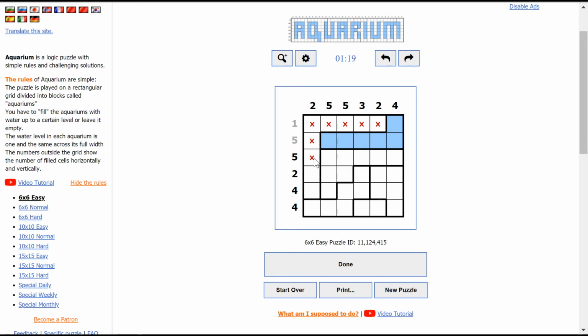For this 2, we can't have water here because that would need 3. Now the 5's done. We must have some here, whether it's here or here, we don't know yet. This 4 can only have 1 more water, and if it were either of these 2, it would have to fill the ones below it. So in fact, it's this one, and that's all. This 2's done as well. This 3 needs water there. The 2 must be those, I guess. Done? Yeah.